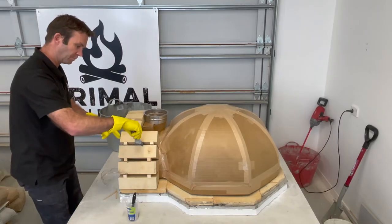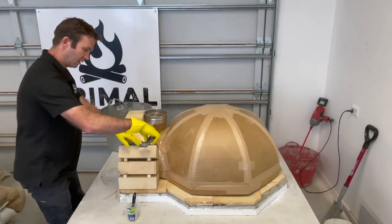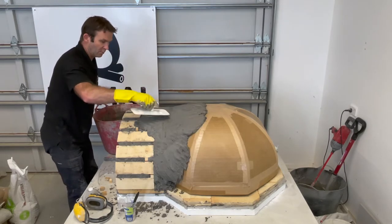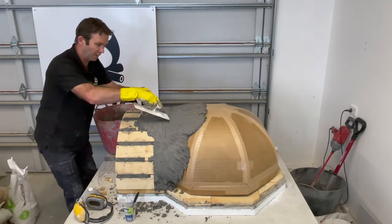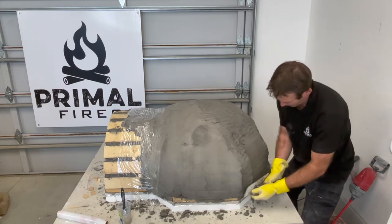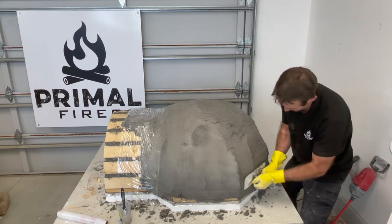The first step in adding the refractory mortar is to take care of the arch — we basically squish a whole lot of mortar in between those arch bricks to hold them permanently in place. We then start working our way around the vent area and the stainless steel starter ring. The little plastic trowel that comes with the kit is great for working with the material. It's really just a matter of mixing up the material and adding it over the cardboard moulds — a really straightforward process, especially as we give you all the mixing ratios.